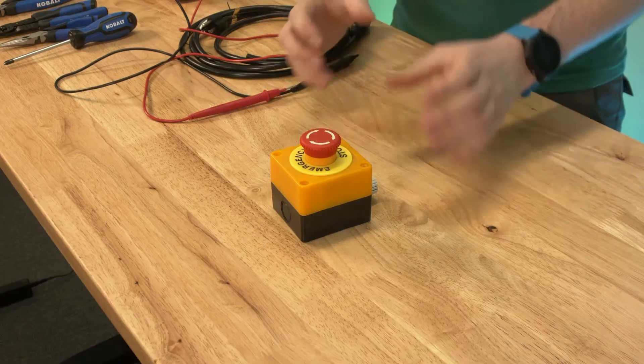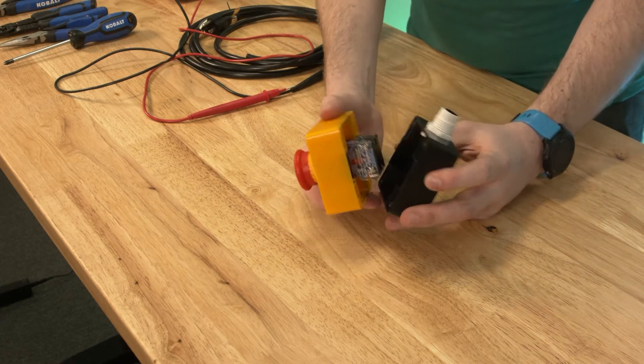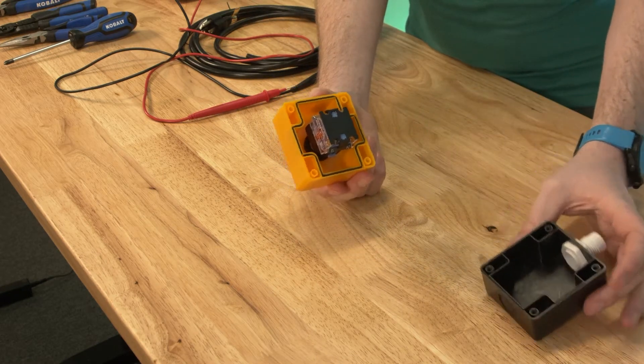So the first thing to do is to actually look at the switch, and I'm going to cut to the close-up camera so you have a better look at that. So it's a pretty standard basic injection molded plastic case, a little wire grommet on there.